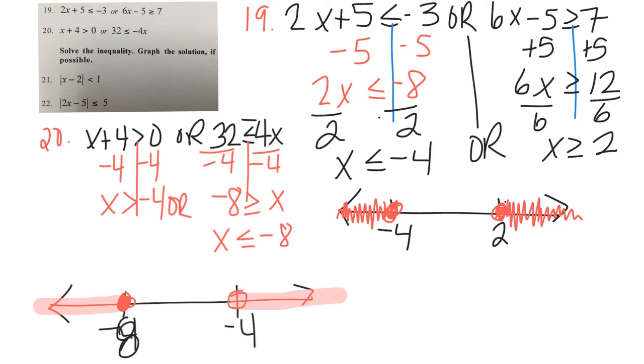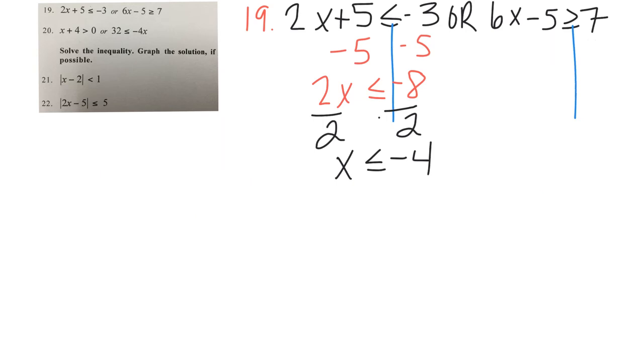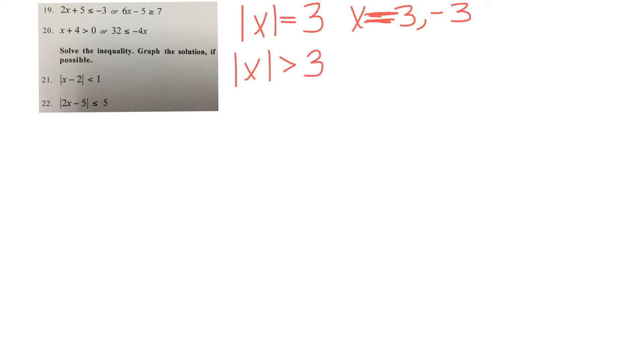All right, I'm going to delete this stuff up because we got a lot more to talk about when we get to these compound or these absolute value inequalities. Okay, so let's remember that the absolute value of x is the distance a number is from 0. So if we have the absolute value of x equals 3, that's x is equal to 3, but it's also equal to negative 3 because both of those numbers are 3 away from 0. When we're looking at an inequality, we want absolute value of x being more than 3 away from 0, and it helps to look at this on a number line.